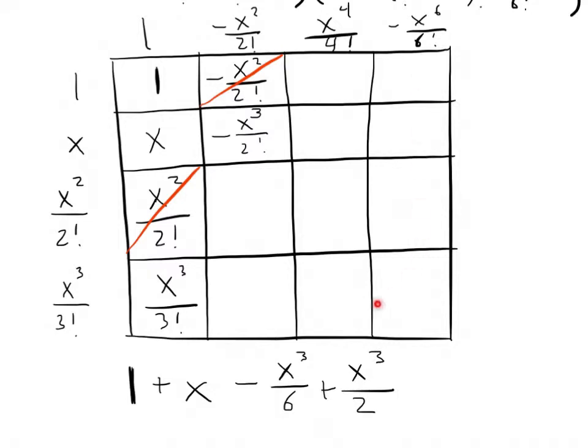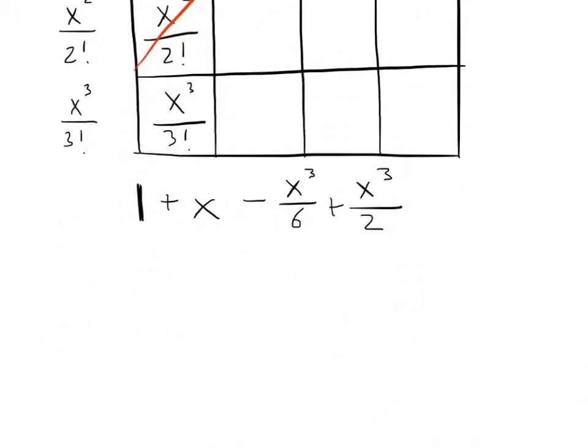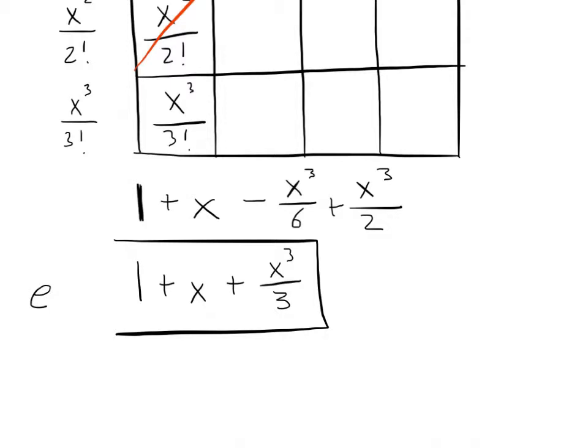And all the rest of this, I don't need to fill in because they only wanted the first 3 terms. All I have to do is finish simplifying this. 1 plus x. If I got a common denominator here, I would end up with plus x cubed over, it's actually not x cubed, sorry. Actually it is. This is going to be 3 6, so you'll have 2 6s. So yeah, it's going to be x cubed over 3. This is my third term approximation for e to the x cosine x.